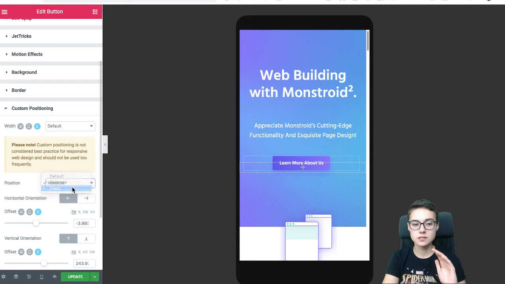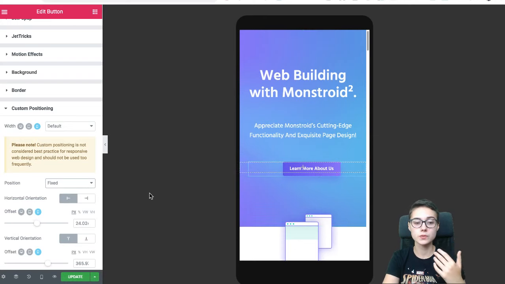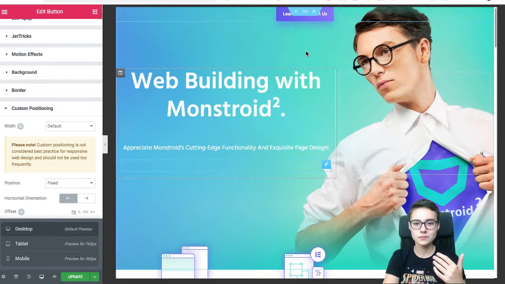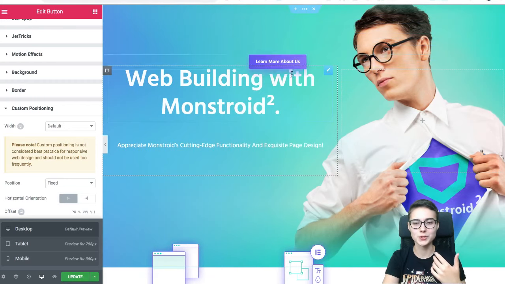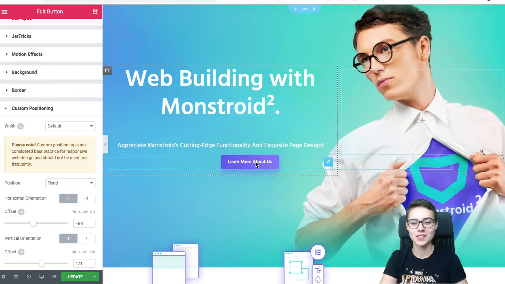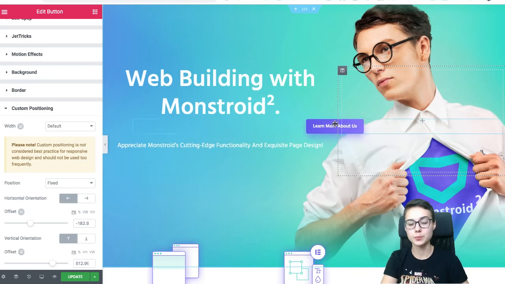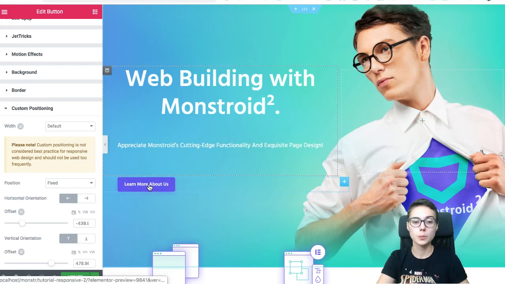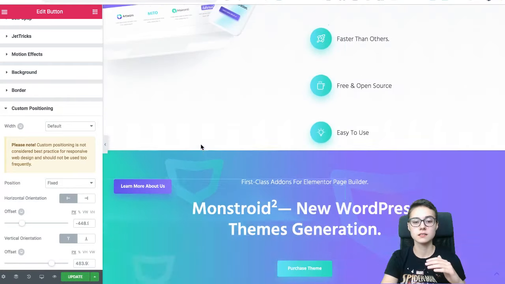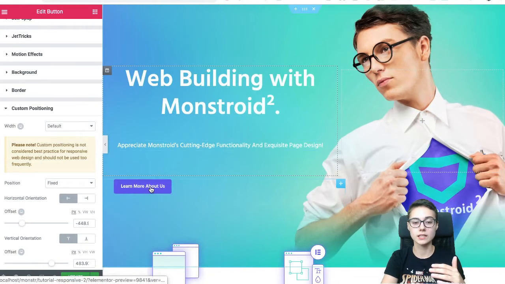The position fixed might be a little bit more useful for some of you. Let me switch back to the desktop, because I'm now showing you pretty great features, but you cannot really see them well because we're now in the mobile layout. So this is the position fixed now, and as you see, I can still keep dragging this button around, but the thing is, once I start scrolling, it stays on the page, in the same place where I left it.